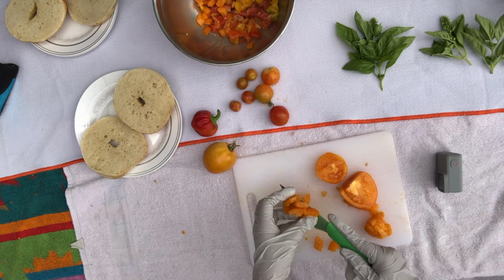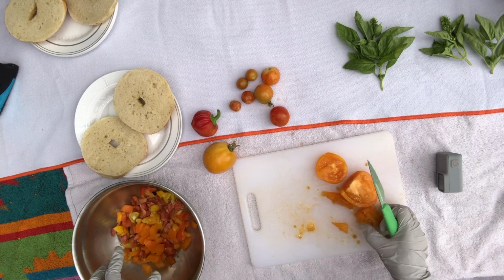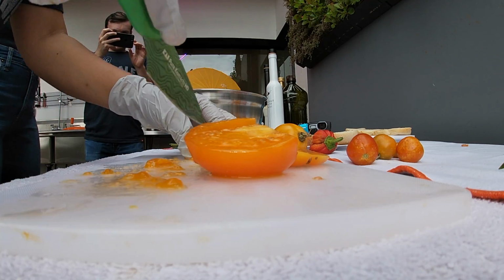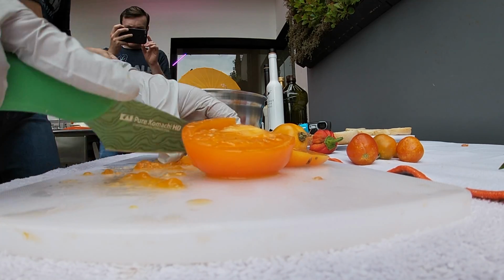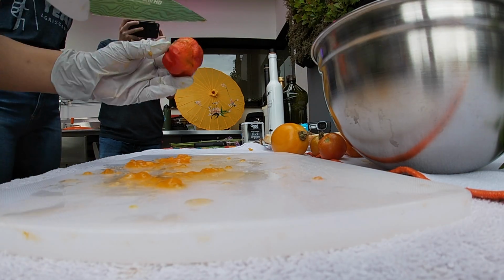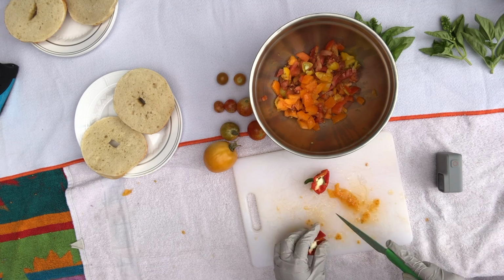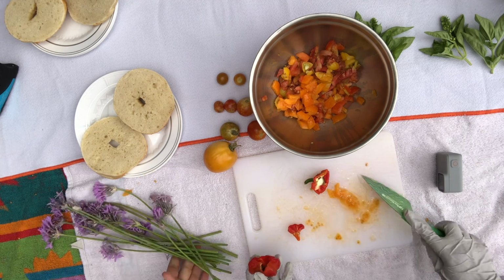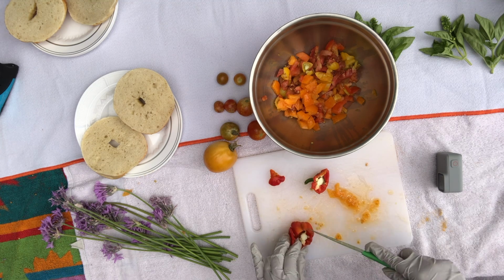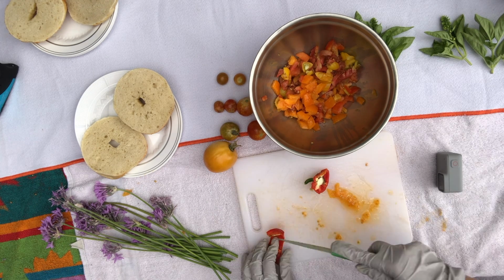So we cut up the tomato. So that's one. And see this thing? We are actually going to save it for something else. I will talk about that later. So we're going to cut in pieces. And the bell pepper, same way. See how it's all kind of wrinkly and dried out? We're going to cut the top off, cut the bottom off, set it aside. Cut through the middle. Still some good juicy meat there. We'll take that off to the side.